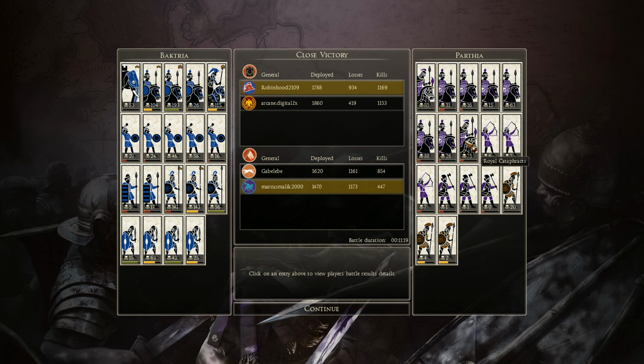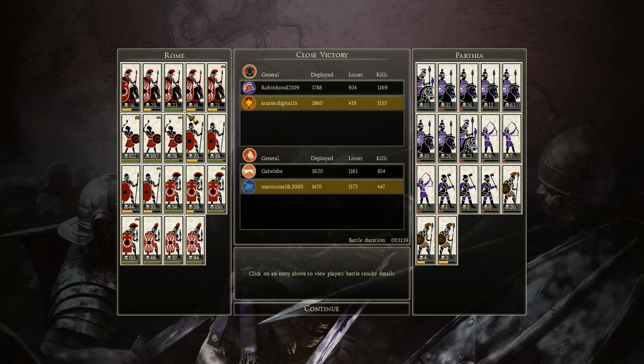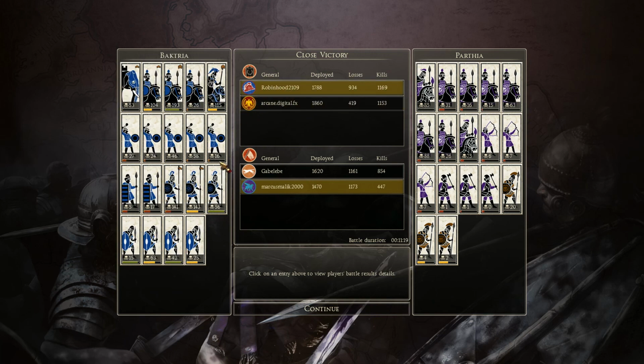Royal Cataphracts doing decent, but still not all that great. In Rome there, these infantry doing very well. For me, my pikes did extremely well. My swords were just more to hold people in place. Well, you can see my cavalry got a lot of kills in there, except for this unit. And of course, my elephants just kind of died. But that's that. Hope you all enjoyed that battle.